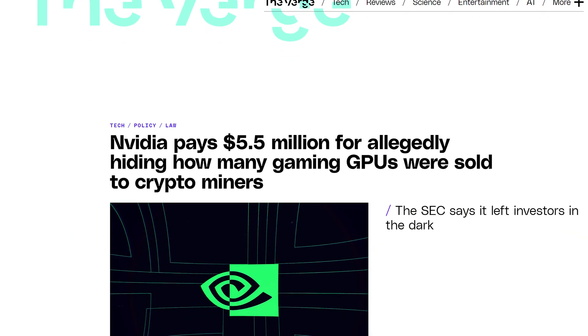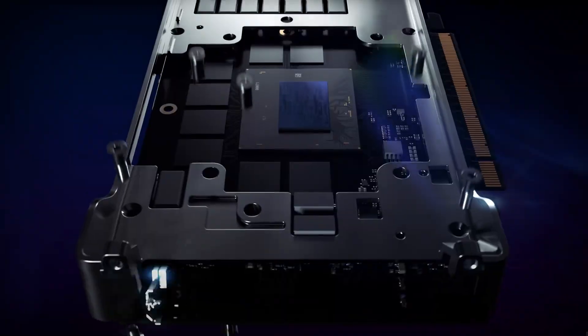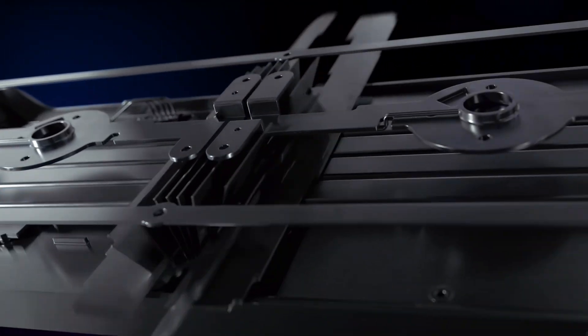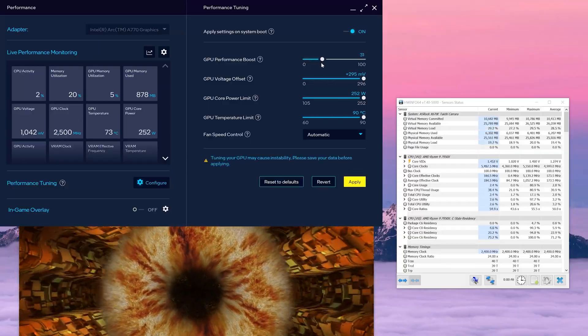It's common knowledge that the fewer companies you have in a competing market, the more chance there is for some level of corruption. We've seen our fair share of this over the years with two companies, which is a bad situation to be in. But there's nothing you can do if there are no other options, so clearly we need more manufacturers. Building something like this is extremely complex — not only in manufacturing from a hardware perspective, but also supporting and developing upon it to be a viable product. Realistically, Intel is one of the only companies that could even compete in this space, and arguably the best company to disrupt the situation for three reasons.